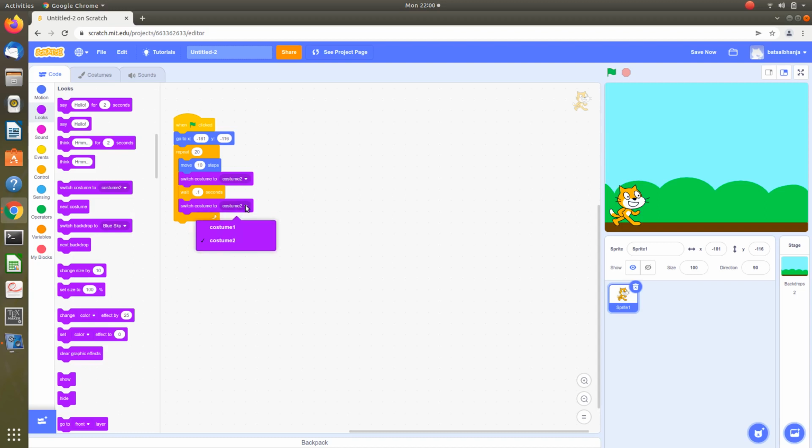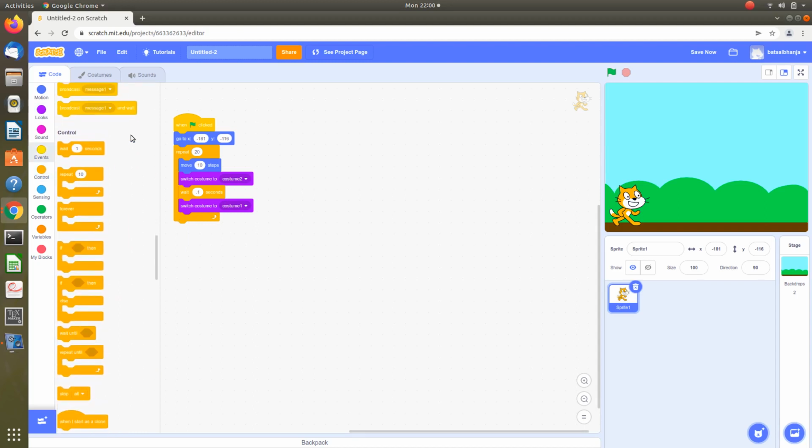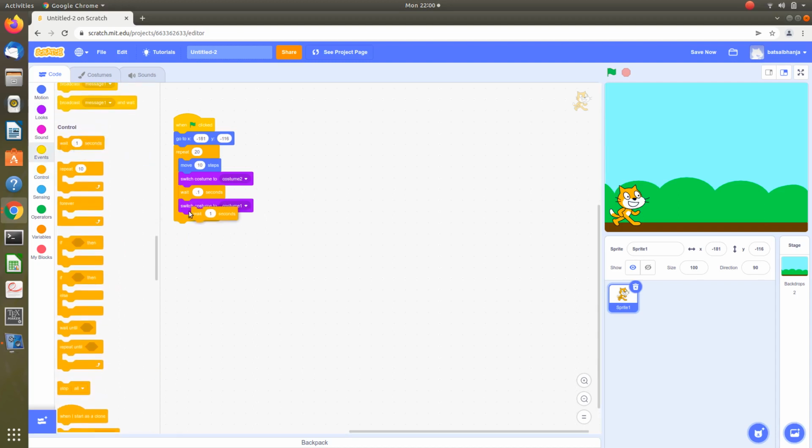I will click on it and two options will appear, costume 1 and costume 2. As costume 2 is selected, it has a tick mark on it, so I will click on costume 1. Then I will go to the control section again and drag wait 1 second, and make it wait 0.1 second. That was the end of this bracket-like block.